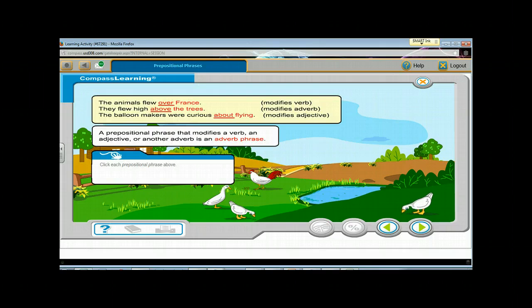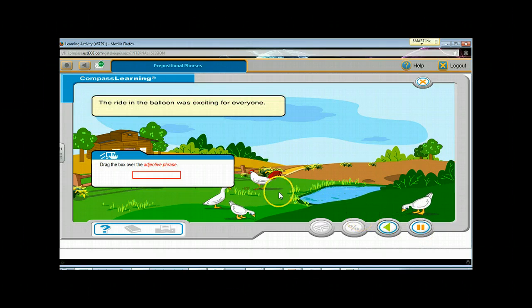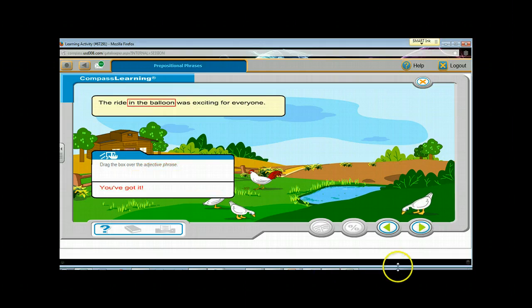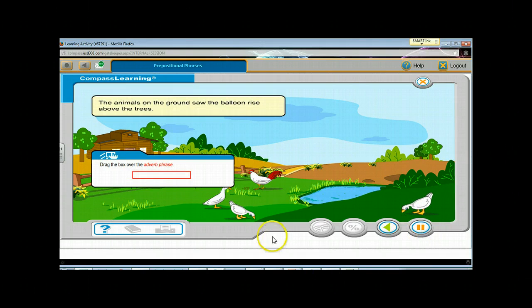This is what one of the lessons that was assigned to the student looks like. This one happens to be on prepositional phrases, and it prompts the students to walk through the assignment. The arrows are not clickable until the student does whatever the directions tell them to do. When they pick something that is incorrect, the box comes back down and they have to try again.